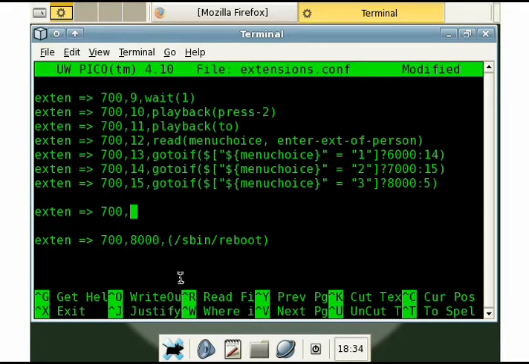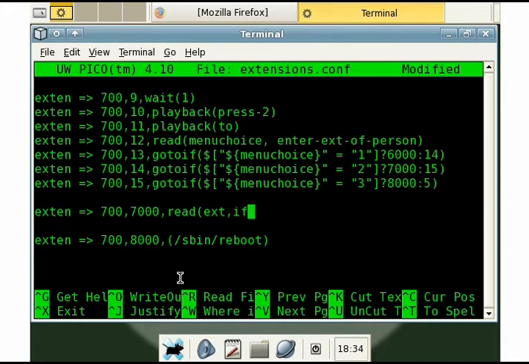It could be something as simple as accessing voicemail or something else to that effect. Yep, 7,000. And now if you remember, number 2 said to enter the extension of the person you'd like to reach. So we're going to read the variable, which is ext.